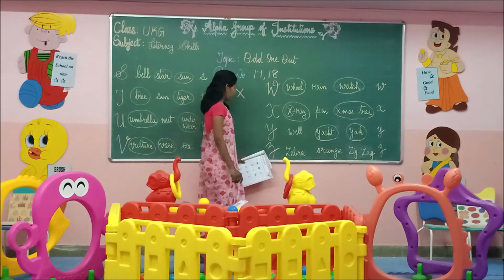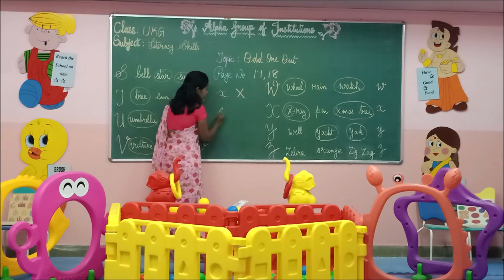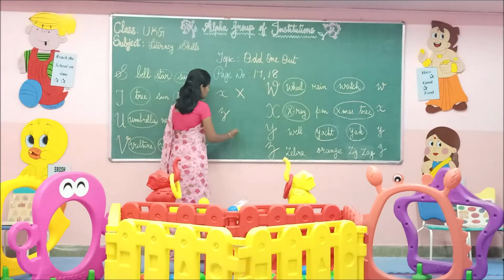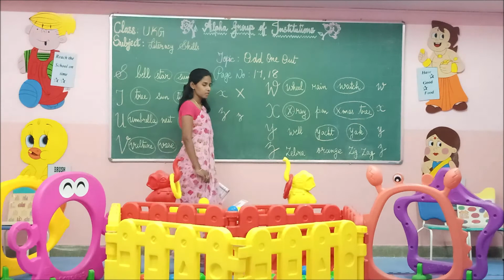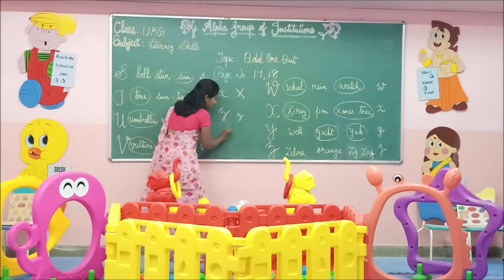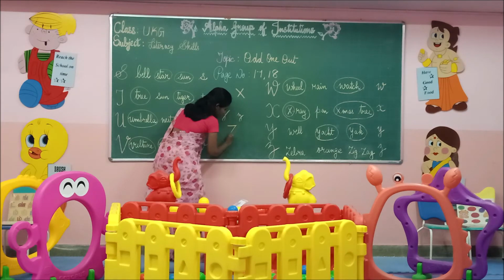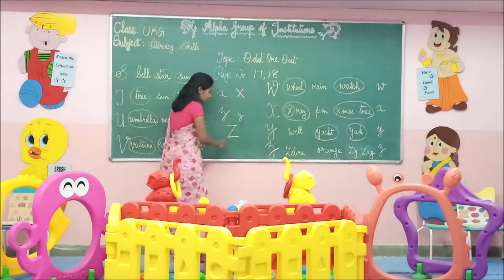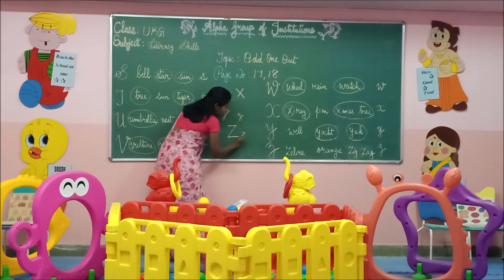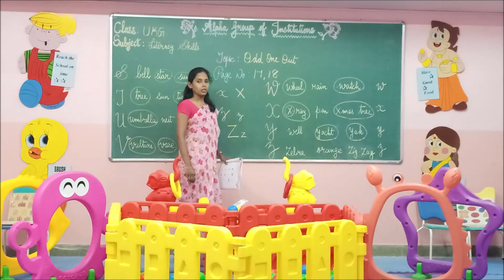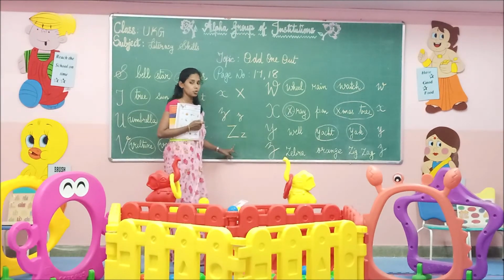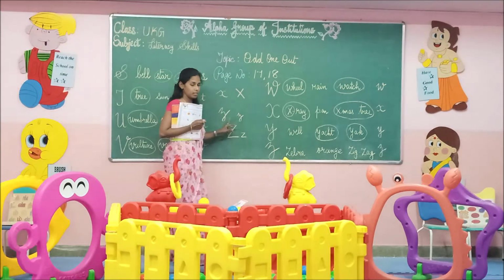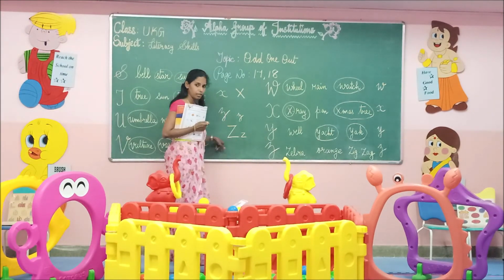See, children, we used to write Z like this. Okay? And the small letter Z like this. But in textbooks, the printed form of Z will be in this form. This is capital letter Z and this is small letter Z in your textbooks. You should not get confused with the form of Z written in the textbook. Okay? You should be able to identify the difference here. Only in notebooks we will write the cursive form. In textbooks it will be the printed form like this.